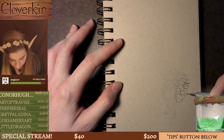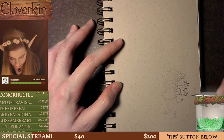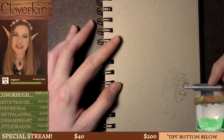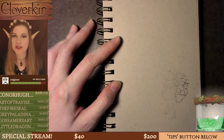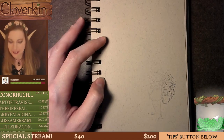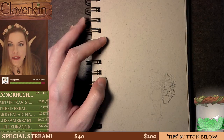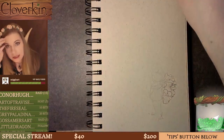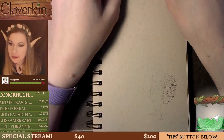So right now I'm working on a little fae for a viewer who wanted a fae, and she had technically won one of my challenges during a stream a little while ago, so I stick to my word. So we're going to be doing that, and I'm probably just going to do tones on it once I get to the marker part.